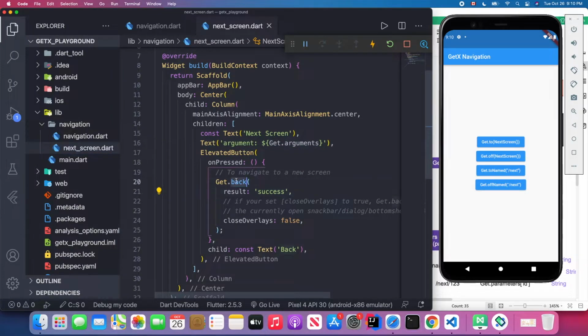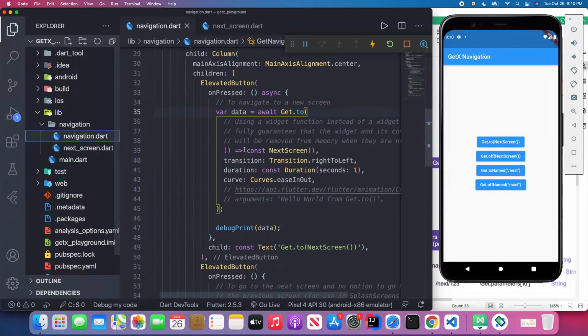And you'll see in this Get.back, we have this result attribute. I pass a string like success to indicate we succeeded in payment or login in our second page. So this result receives a string type, and you can pass this back to the previous page. So in here I will receive this success.